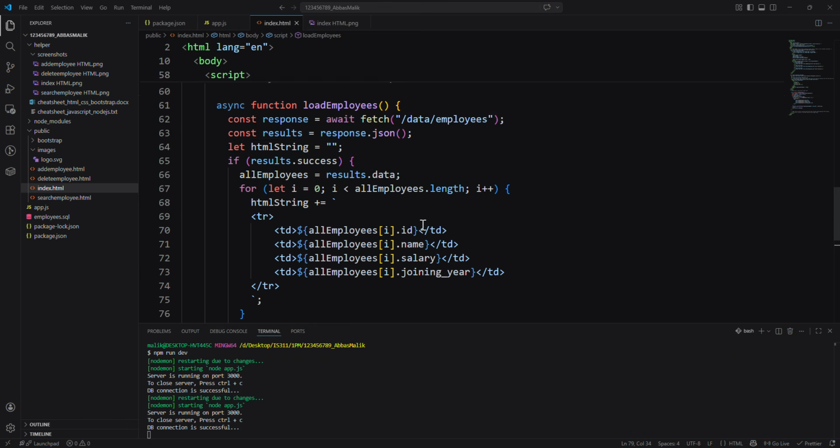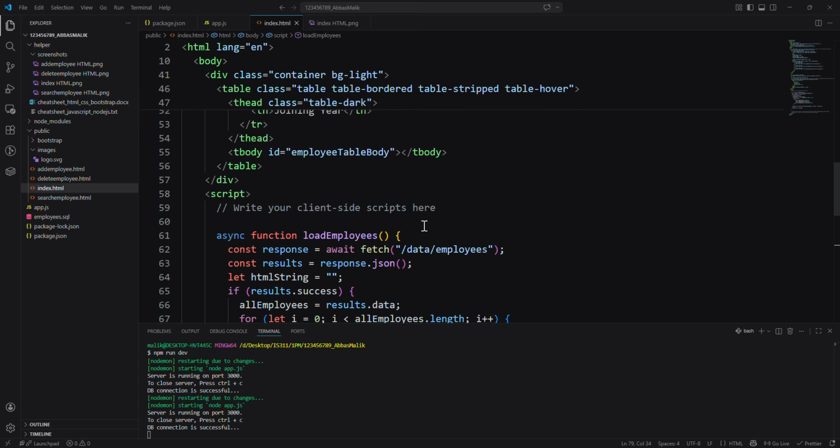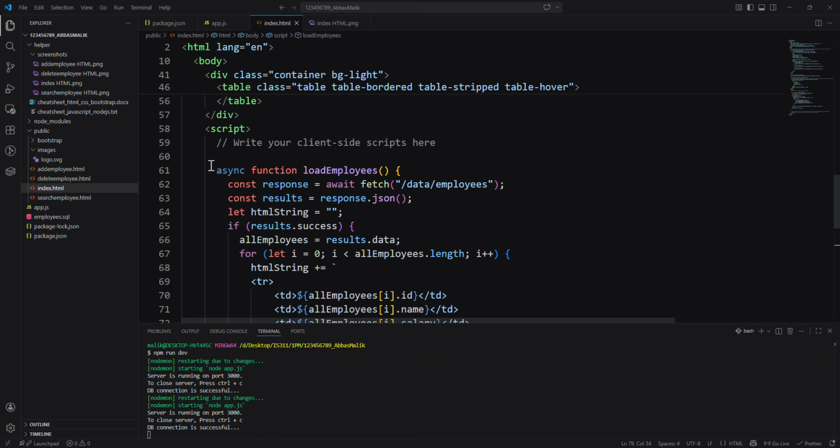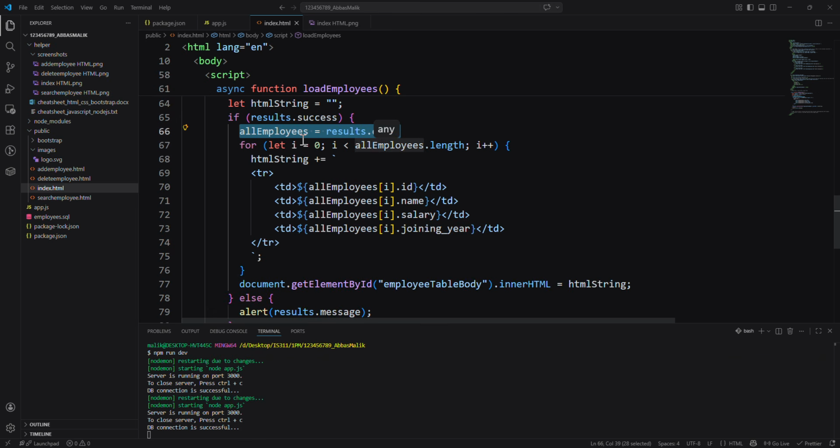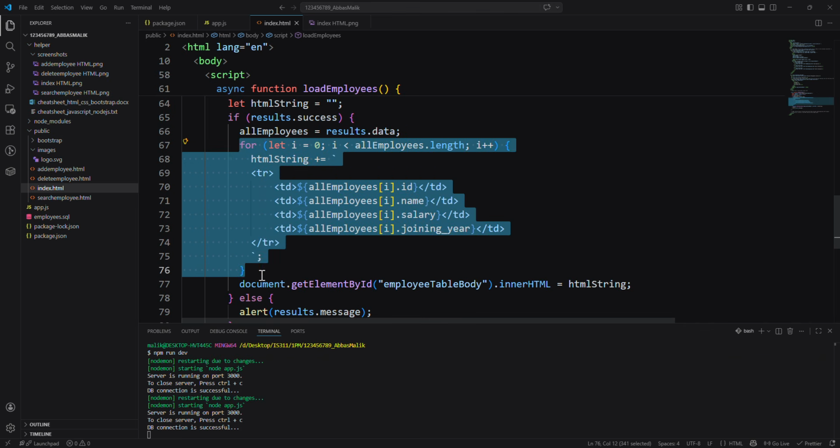Okay, so first of all, we have executed that one. We have an async method, loadEmployees, and we get that fetch response, then we have a response, and then we are creating the string value. Then we are checking if it is a success, then we are getting the data out of our results, and then we are running a for loop to create that row.